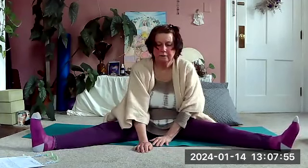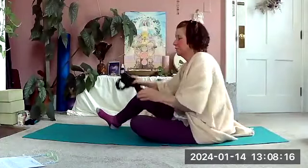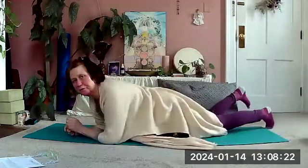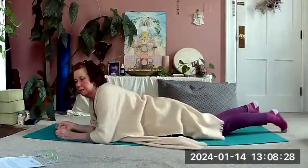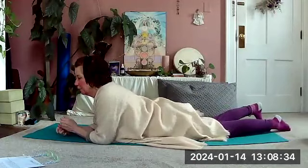And then we'll go ahead and press up from there. And then as we come up, we can lean back, slide the legs in, shake them out. And we'll come onto our belly. And I forgot to mention, if you have a strap, have your strap handy. Coming into Sphinx, just allowing the pelvis to maybe rock side to side, relax here.